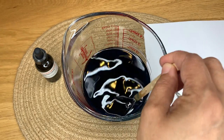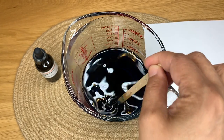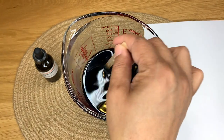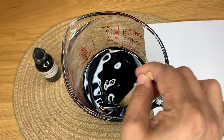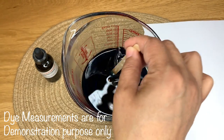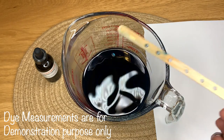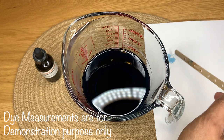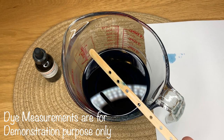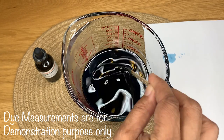So what we're going to do is, once we get this mixed in at 3 drops, I'm only going to go as high as 5, because that would fall in the range of the 372 grams. So I'm going to dab a little bit of this on the paper. Hopefully I don't make too much of a mess. And that will be your true indicator of exactly what shade this shade of blue is going to be at 3.